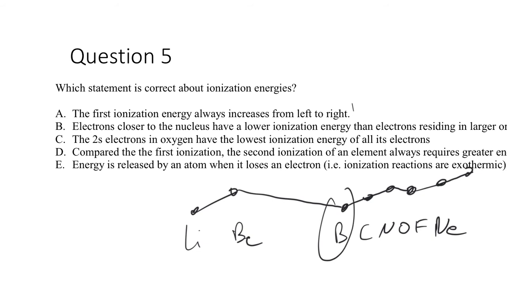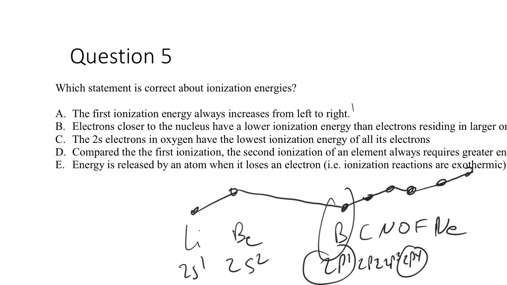The pattern comes from the fact that we're removing electrons from different orbitals. So you're removing a 2p1 electron here, and then oxygen is removing a spin paired electron. And so you're removing electrons from a higher energy subshell, so it takes a little less energy than beryllium because you're removing the 2s2 electrons. And then here you're removing a spin paired electron, so you get a little bit of a break in the trend from the orbital energies from what you expect. So the ionization energy does not always increase left to right.